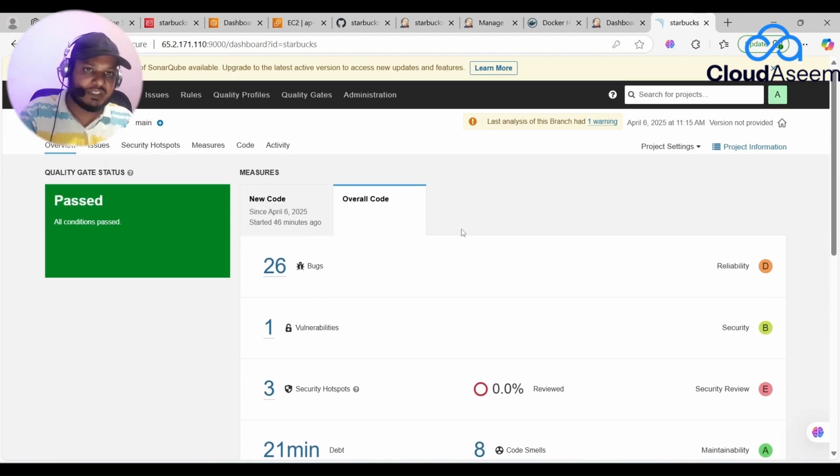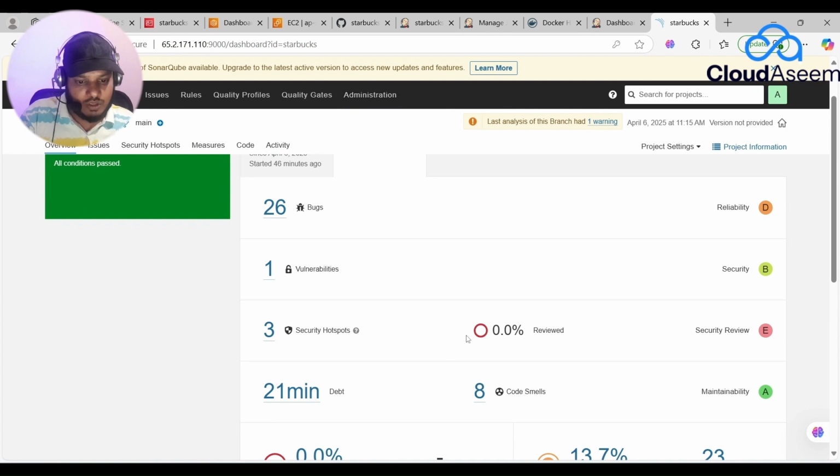After fixing, you will receive a ticket, right? As I mentioned in Jira, we will be creating one ticket. With that ticket, they will mention that this has been fixed. Please run the CI/CD pipeline one more time. So we will run the CI/CD pipeline one more time, review, and see whether this bug count has been reduced or increased.